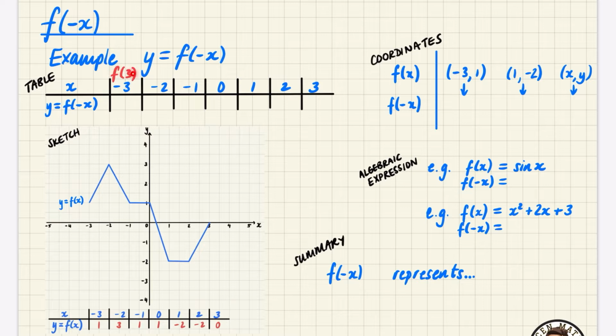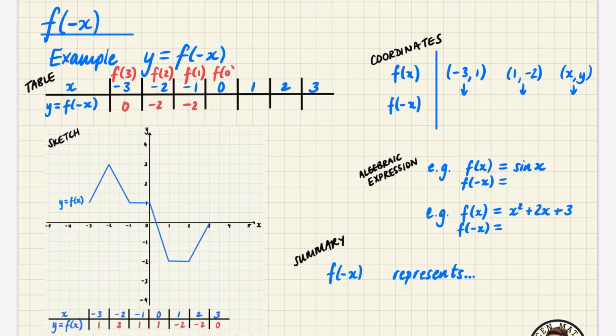Now when you put 3 in the function, our original graph tells us that you get 0. And I'm not going to put minus 2 into the function, I'm going to put 2 into the function, because when I negate minus 2, I get 2. And when you put 2 in the function, you get minus 2. Now similarly, you're going to see this pattern. I'm not going to be putting in minus 1, I'll put in 1, which also gives me minus 2.